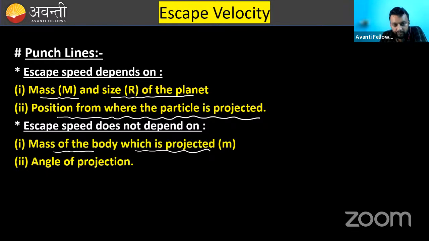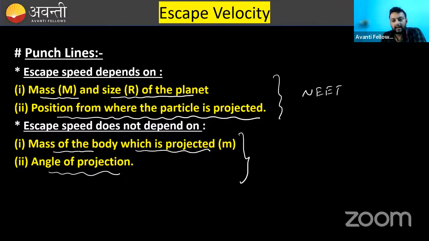On which does it not depend? The mass of the body which is projected, that I have told you, and the angle of projection. If you throw it vertically, or at some 45-degree angle, it doesn't depend. These are very important questions for your NEET exam. I put the NEET exam questions in terms of punchlines so that you can easily remember them.